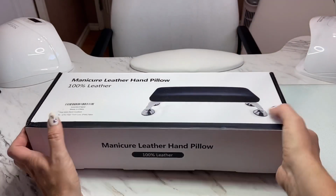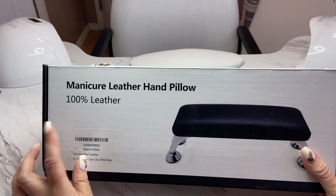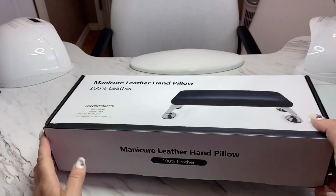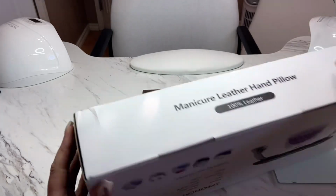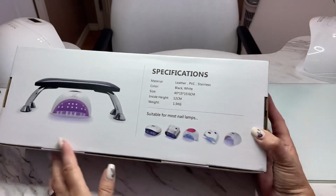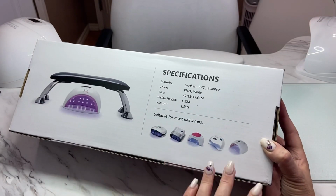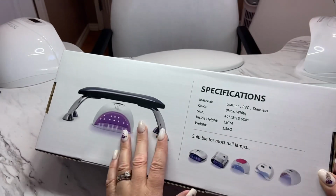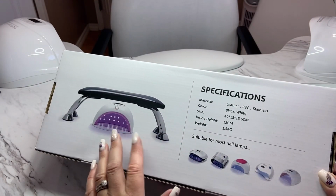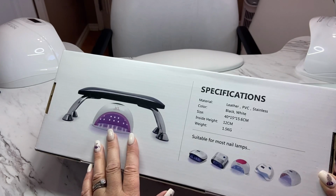Okay, so here it is. Of course, I showed you the box, but here it is up close. It does say that's 100% leather. And I'm gonna take a look, because I know there's some things on the back to show you. So this is suitable for most nail lamps. If you have any of these, pretty much any lamp. And this pillow is really good, or hand rest, because you could put the light directly under it, which is very helpful if you really want to.